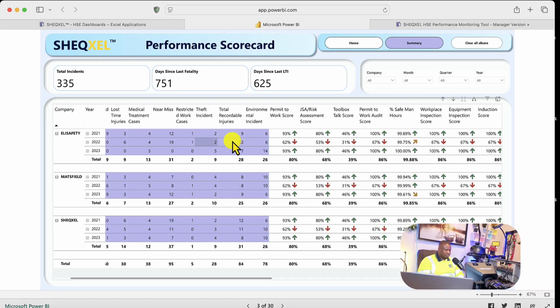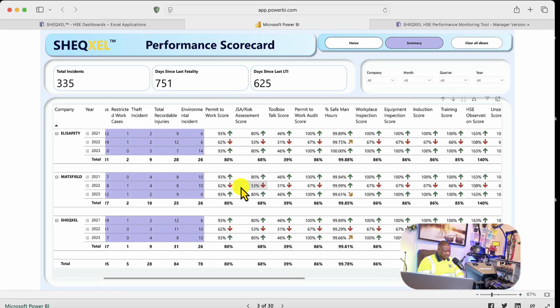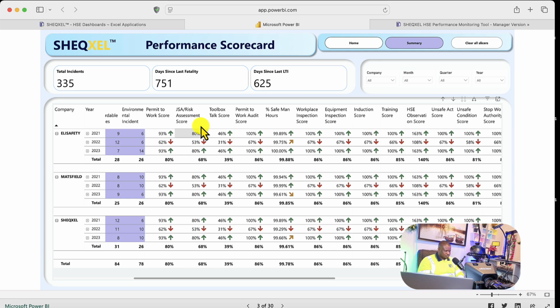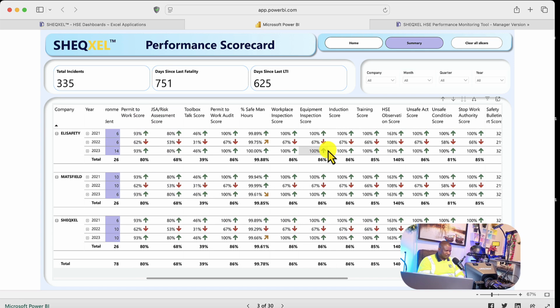So with 0, you cannot compare, you cannot estimate it in terms of percentages, because obviously 0 divided by any number is not defined. So you cannot have that kind of score. But when it comes to the target and then the actuals, we're able to estimate scores for each of the KPIs. So that's what we have here.